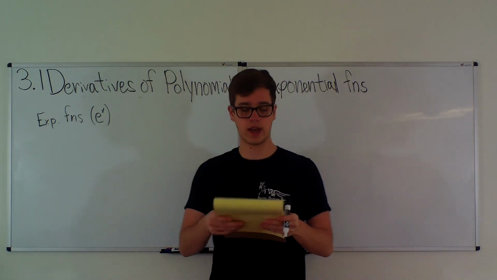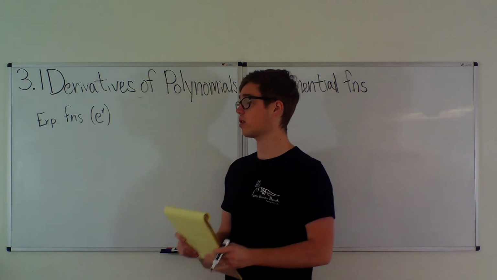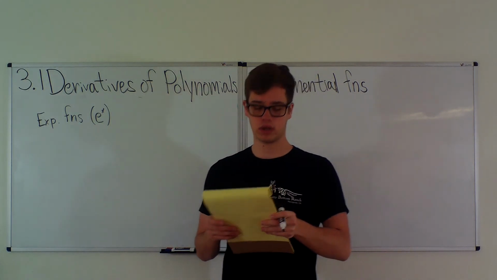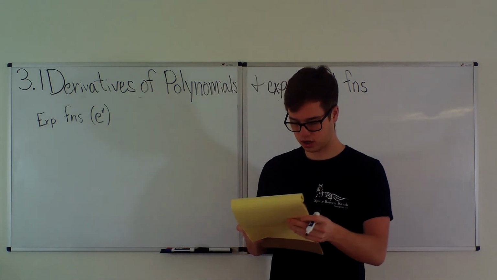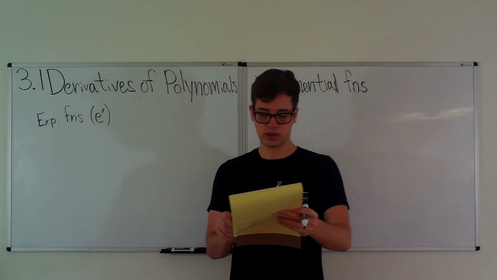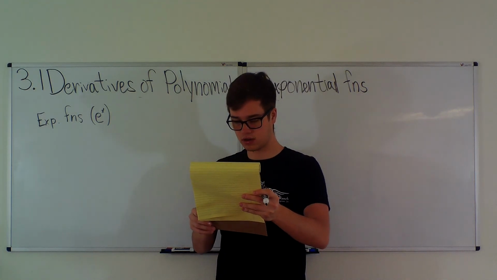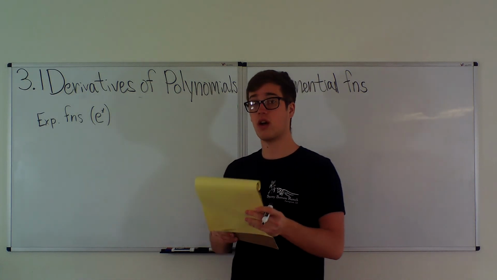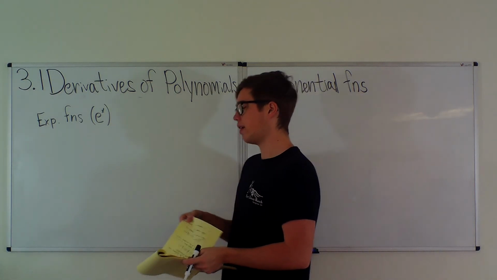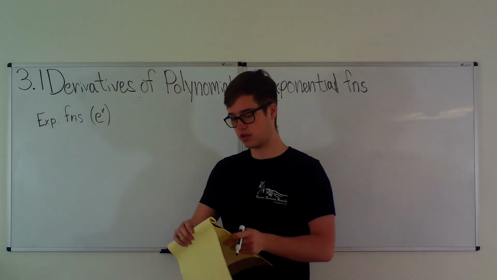So, now on to exponential functions, and let's start with the exponential part, the e. What is e? e is Euler's constant, and e is a number such that the limit as h approaches 0 of (e^h - 1)/h is equal to 1. I didn't write it down, it's not that important, you don't have to know it.